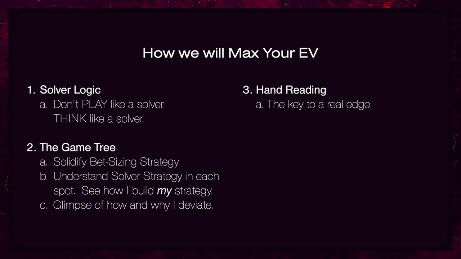So that's why I've put the videos in this order, even though I think that the hand reading is the most important part of this course. It's going to be actually very few videos compared to the overall course, because you can't get there, you can't execute it until you've got everything else down. You can't be trying to figure out what bet sizes you want to have for turn C-bets in single raise pots when the board pairs after a monotone flop. Those decisions have to become automatic for you. And so that's first and foremost the goal of this course.